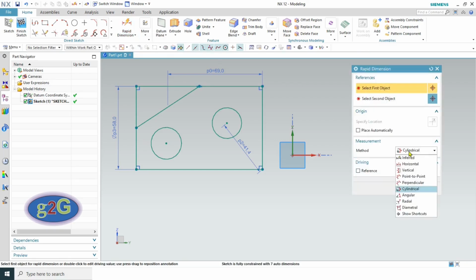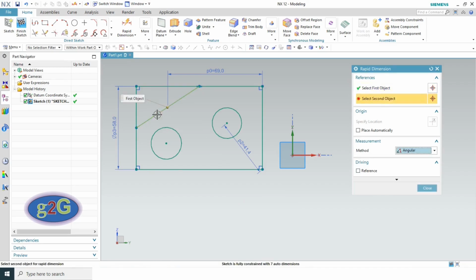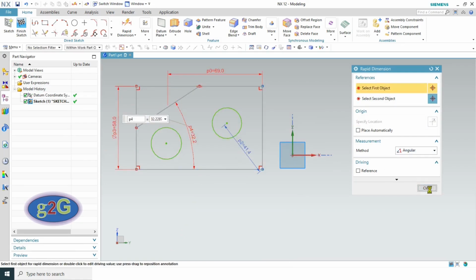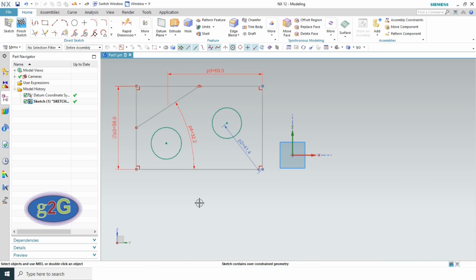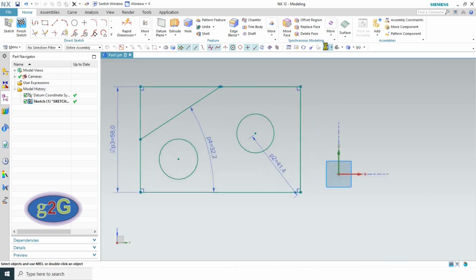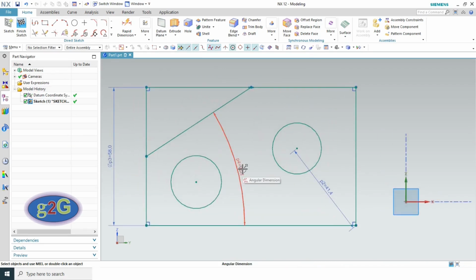Now after cylindrical there is an angular method. So for angle, two lines, first line and second line you have to give, then this angle will appear here. I'll delete this. Okay, so this is angular dimension.